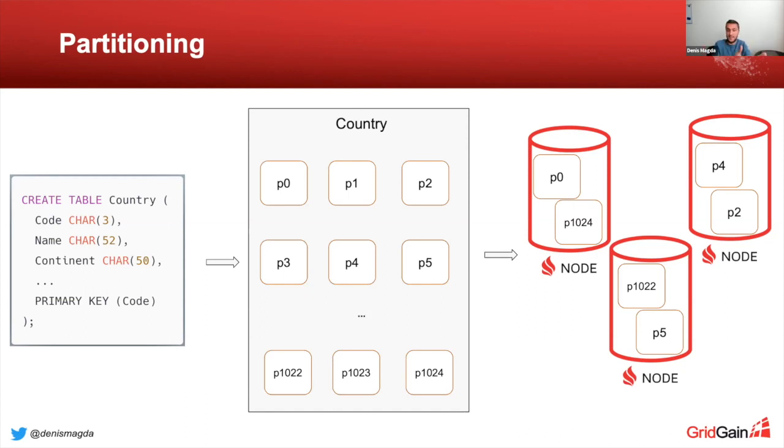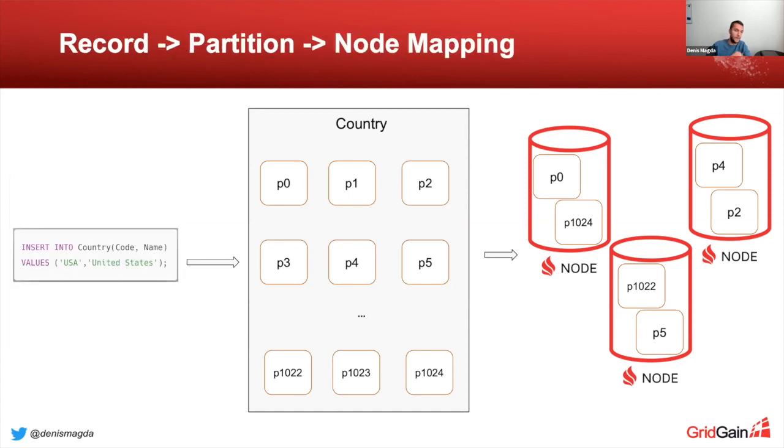And once you created this table, the rest, like what you see to the right of this slide, all the partitions are created by the database, by the partitioning algorithm, and then the same partitions are distributed across the cluster. And what's next? Let's say we created this table, and the next obvious step is to put some data inside of this cluster, right?